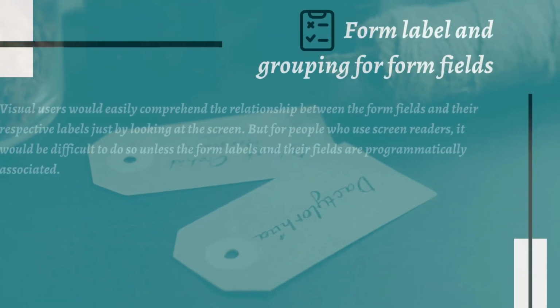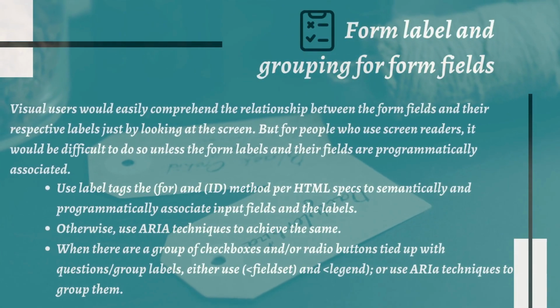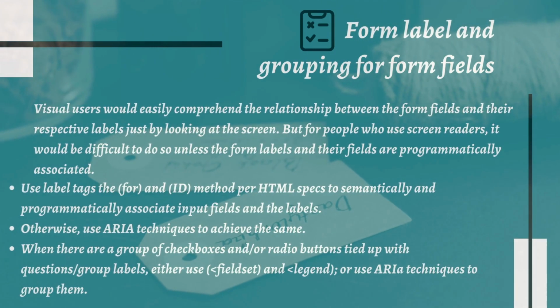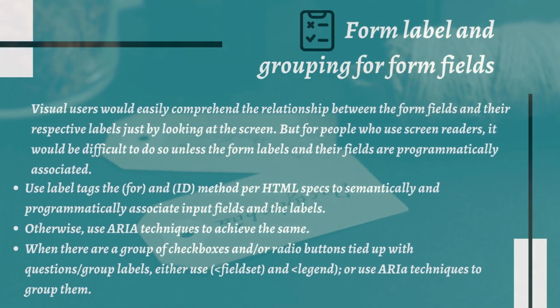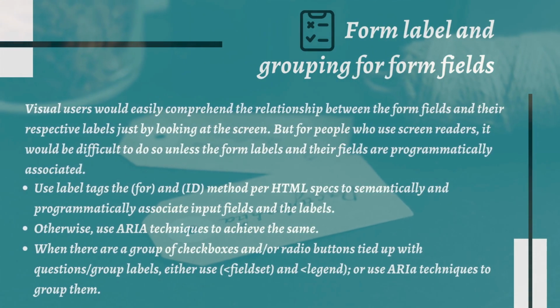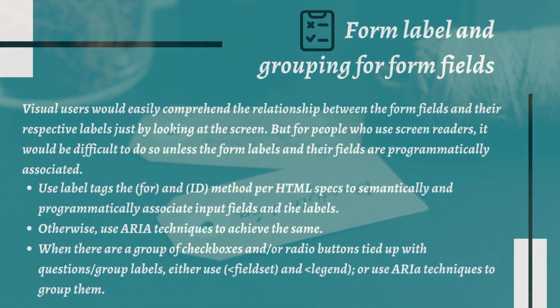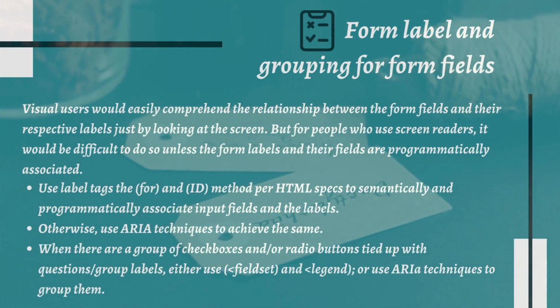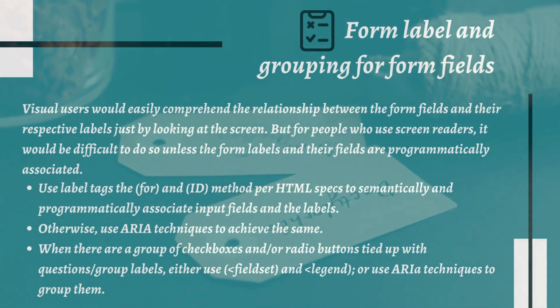Now, let's learn about form labels and grouping for form fields. Visual users would easily comprehend the relationship between the form fields and their respective labels just by looking at the screen. But for people who use screen readers, it would be difficult to do so unless the form labels and their fields are programmatically associated. This takes us to the requirements.